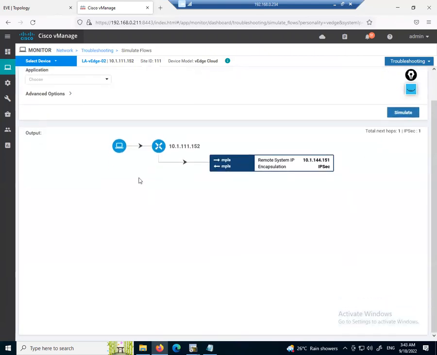Simulate. It says it can go only via MPLS, because LA2 has only MPLS. It cannot go via internet. LA1 will show only internet, business internet color. Clear, guys?